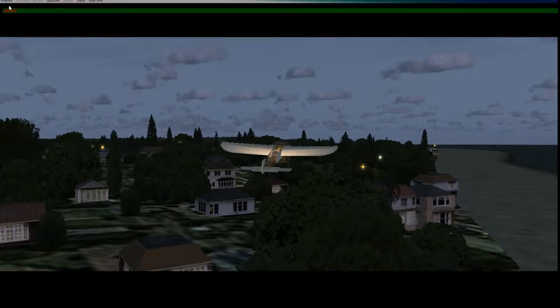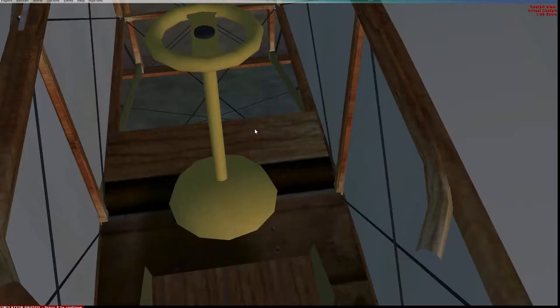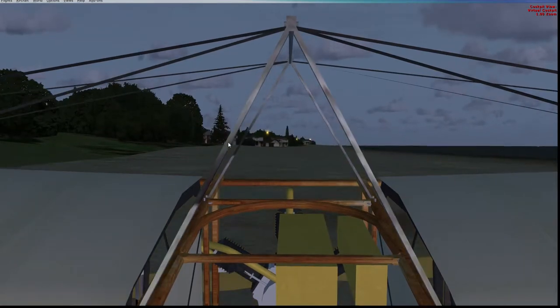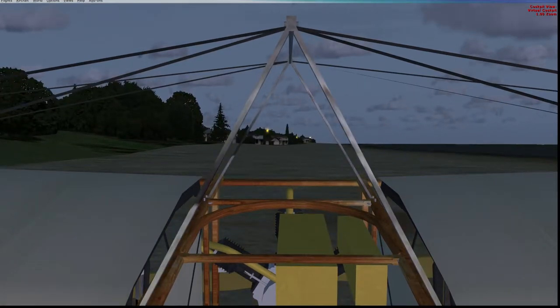All right, let's try that again. Well, we're off to a good start, clearly. That was the clipping in FSX. I thought there was a tree there, and clearly there wasn't, so I'll remember that for this time. Flights, load, 1909. Let's set up my view. All right, so we'll unpause that guy. Full throttle, and we'll try to... Oh, we should start the engine first. That'll help.